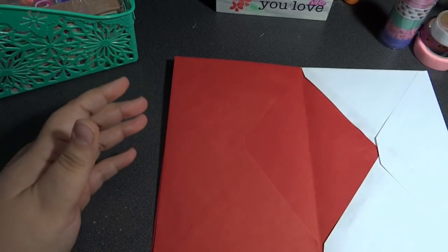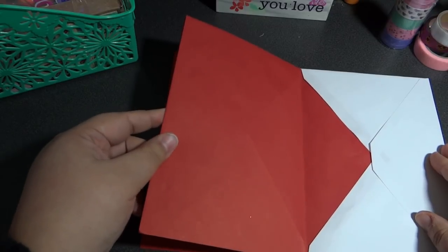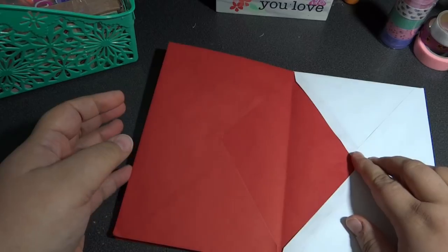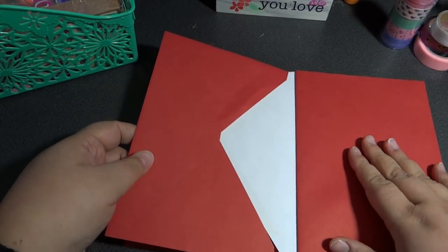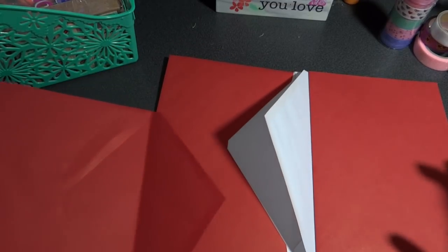Just put a little bit of adhesive and you just tuck it in, and then look, it won't come out. It's in there. So that's all you're going to do, except for your last piece. I know I keep repeating that over and over again, but I don't want you guys to glue that down and you're kind of like, oh crap, why'd I do that?